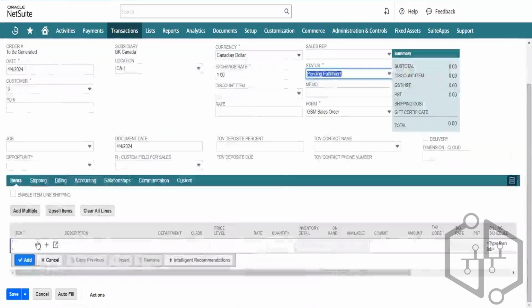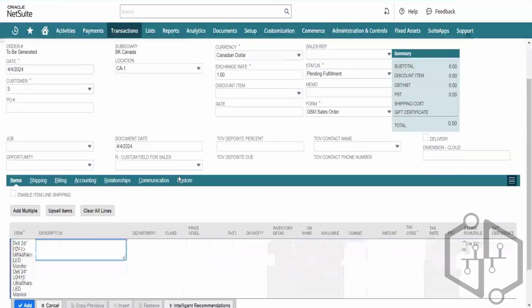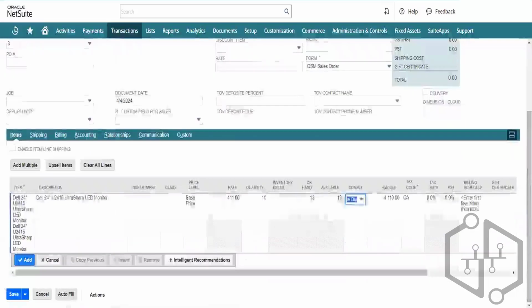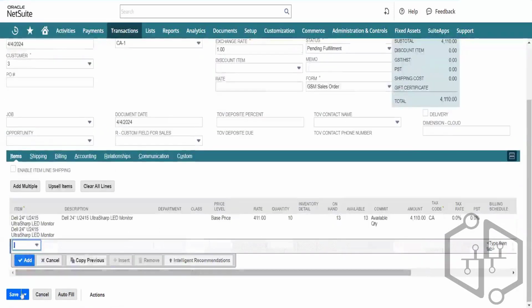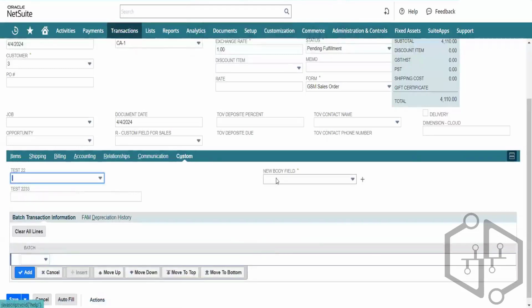Scroll down and enter the item. Quantity is 10. The available quantity is still 13. I saved the sales order right now.